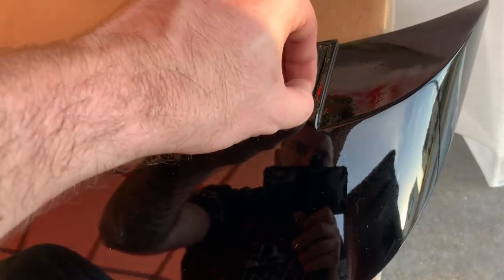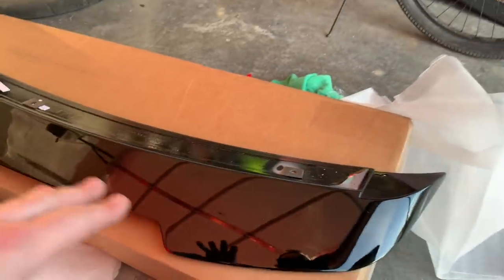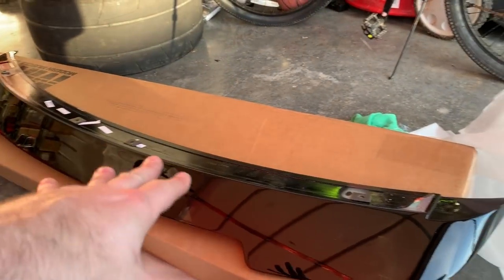All right, I do stand corrected. What they've done is they've pretty much painted over this whole thing, including the double-sided tape. So there is double-sided tape under here. That's why you need the adhesive promoter and all that. So we're going to peel all of this up just like this, very carefully, because it's been painted over. So I'm going to stop the camera and make sure that we do this right. We don't want to mess it up.